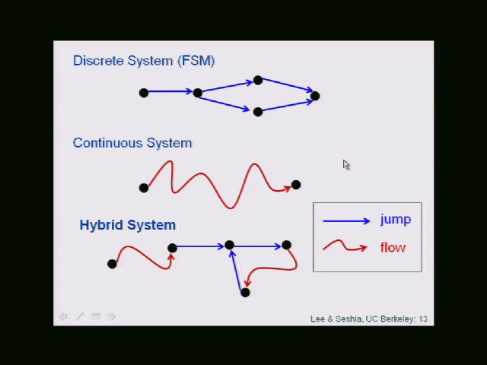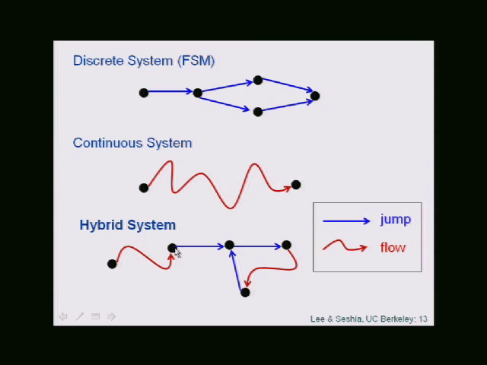A hybrid system is one which has both of these behaviors. So in a hybrid system, you have both discrete variables and continuous variables. And one of these black dots is really a combination of discrete values to the discrete state variables and real values to the continuous state variables. There are times where the discrete variables don't change, and what changes is only the continuous variables, and that's this kind of a continuous trajectory. And there are times when what changes are the discrete state variables, and the continuous variables might get reset. Just like in extended state machines, you might reset the value of count. You could reset the value of a continuous variable, and those happen on these blue edges, which are transitions.